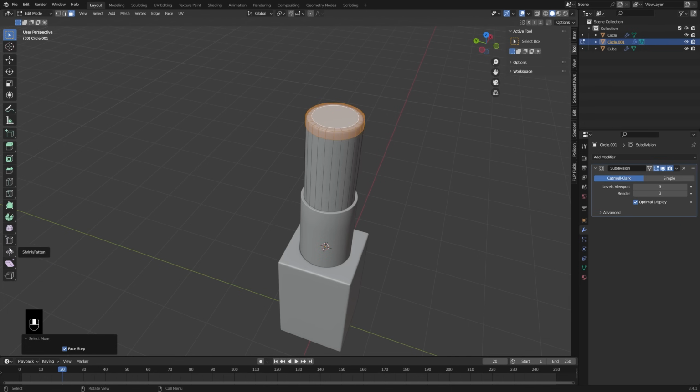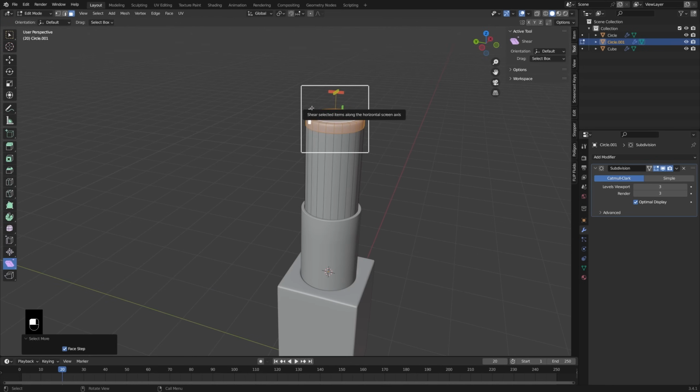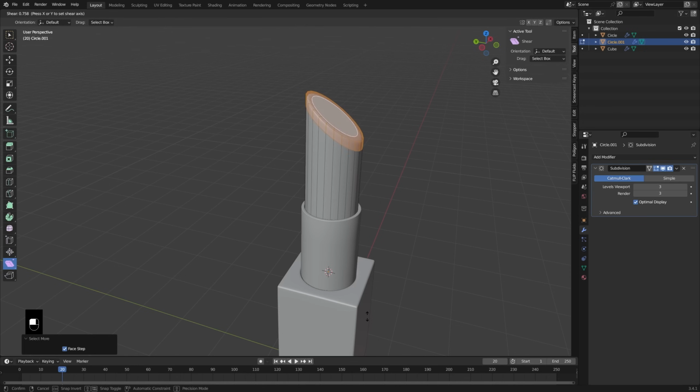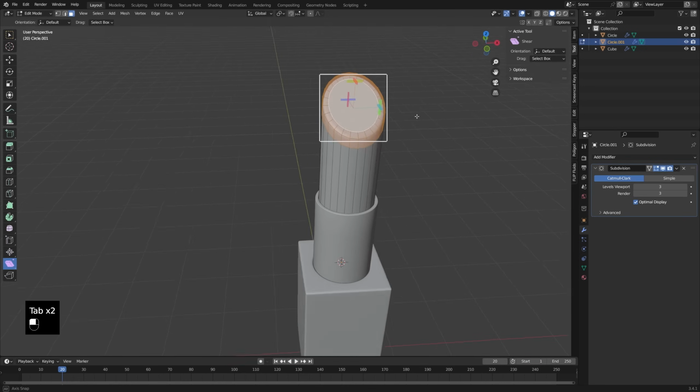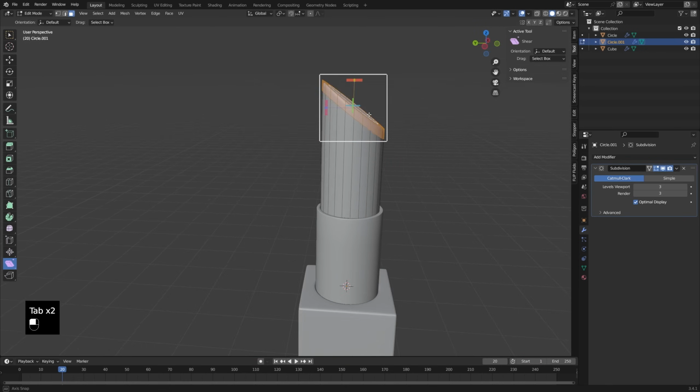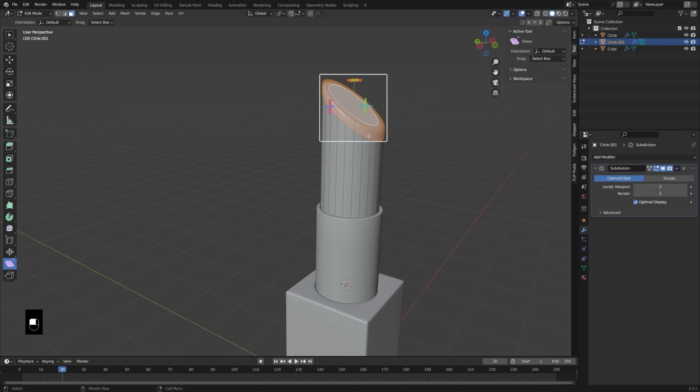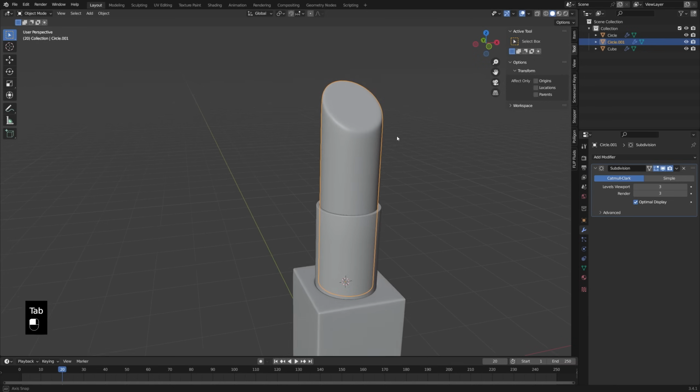But on this left sidebar here, which if you don't see that, you can press T. You can click on this shear command, and that's going to give us a really easy way. If we just grab this handle here, that'll allow us to kind of tilt it a little bit. Now, lipstick comes in a ton of different shapes here at the top. So I'll leave it to you to decide exactly what shape you want. I just want to, I think that looks pretty good.